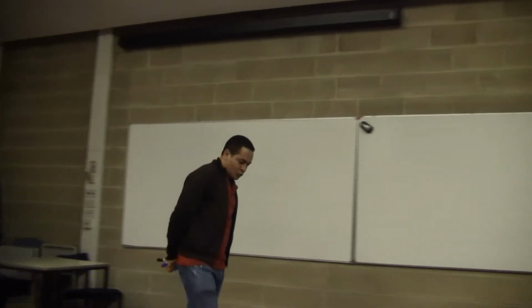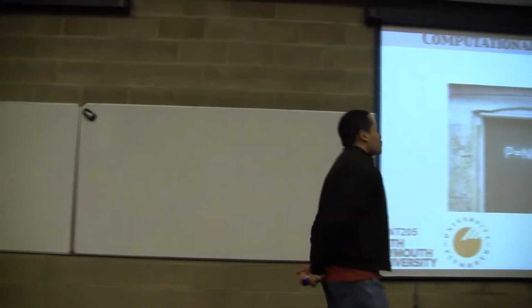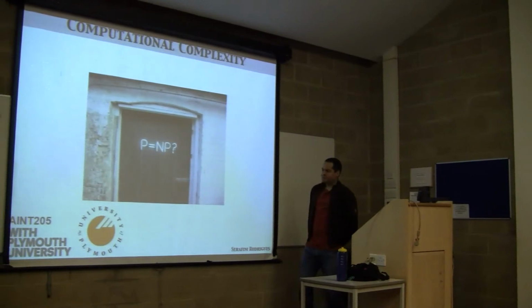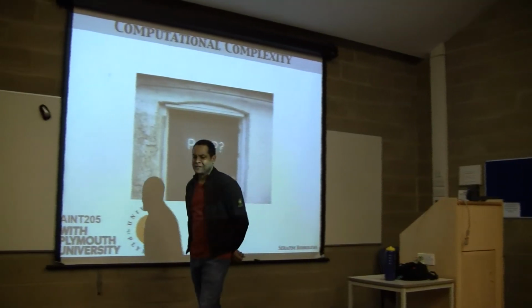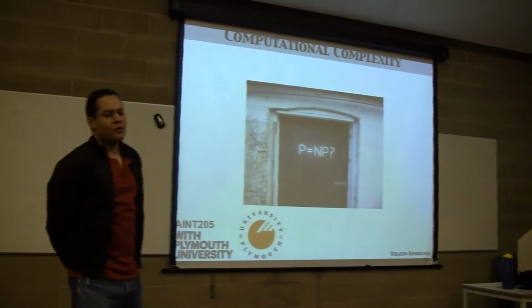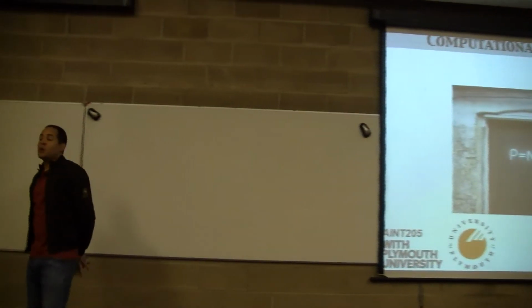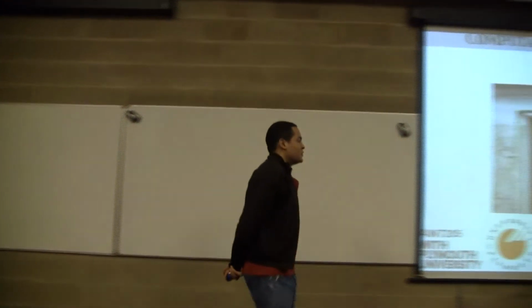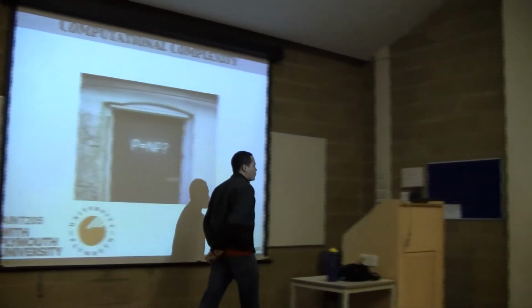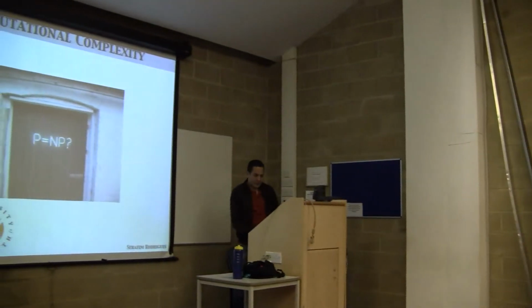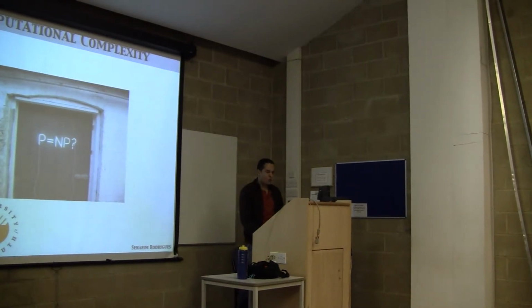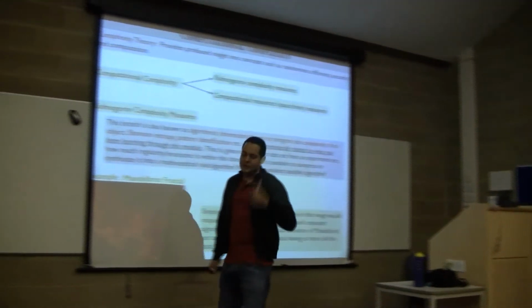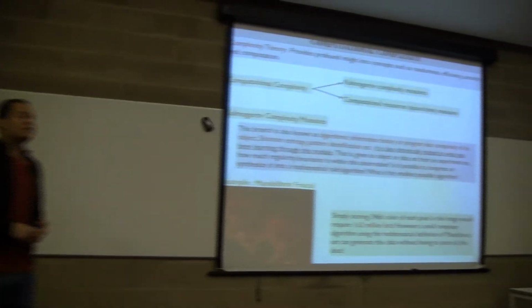So okay, today we're going to talk about a topic that most of you have heard in the media, which is about this huge challenge: trying to understand two types of models of computation and whether these models of computation are actually similar or not. The general umbrella of this topic is called computational complexity. Before diving into that particular question, let's look at some of the details that underpin this theory.